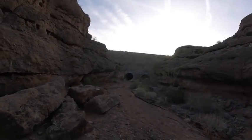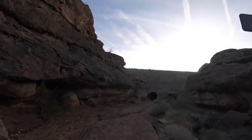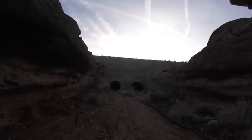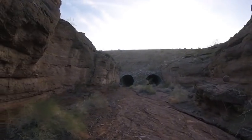We are now to the second tunnel, which turns out is two tunnels. So they both come to the same place, but you have to pick which one you want to go through. They look about the same in length. So, ooh, which one will we choose? So one has trees kind of in the way, so we're picking the path of least resistance, which is clear. It just seems more stable.